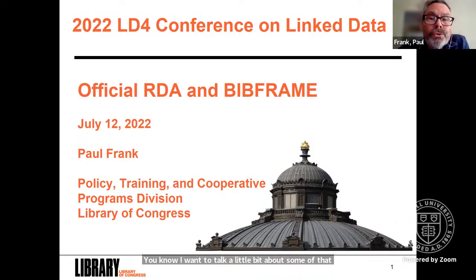But also I want to really let BIBFRAME stand on its own. BIBFRAME up until now has been so dependent on MARC that I feel that MARC has limited our understanding of both RDA and BIBFRAME. And so I wanted to have a day or an hour just to talk about what the possibilities will be, or what kind of world we might live in when we don't have the legacy of MARC holding us back.